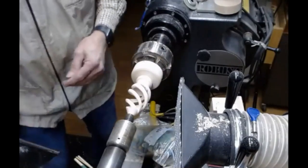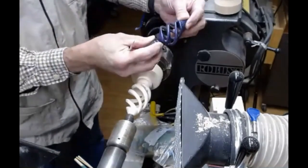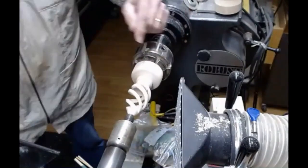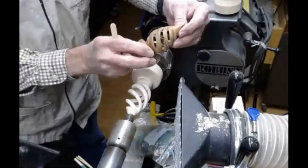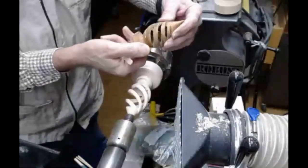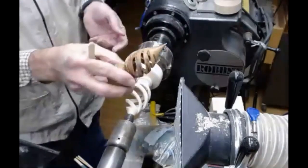This other one that I did, what did I do with it? This is just a piece of cherry that's been painted. This is some sort of, this is much harder wood. I don't know exactly what it is, but I've got a lot of work to do on that. So it's not a quick process, but it's certainly nothing that you can't do.